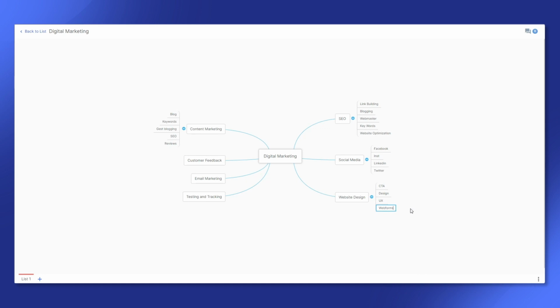By the way, there is also web forms in Flowlu, which you can place to your website and collect leads from your website in Flowlu's CRM module.